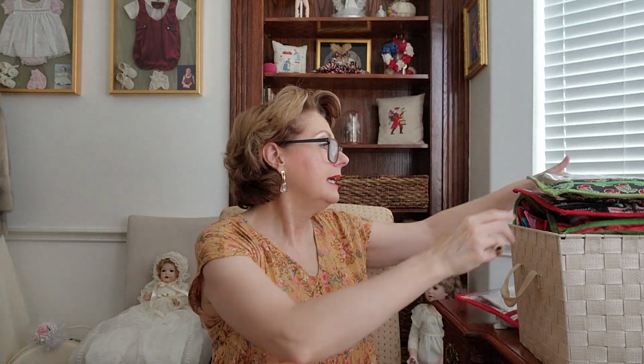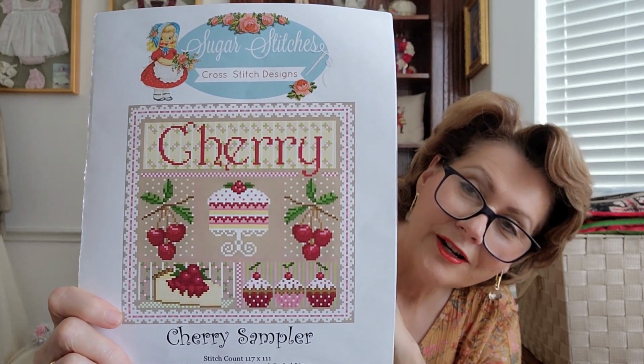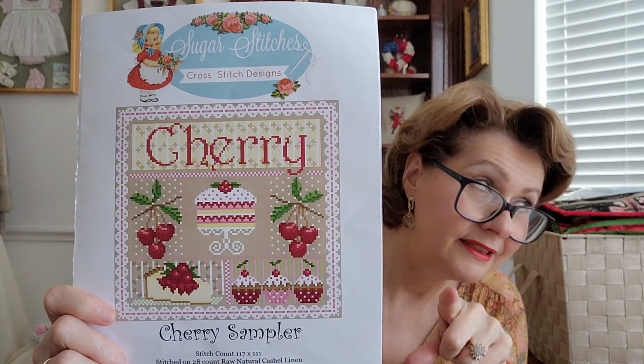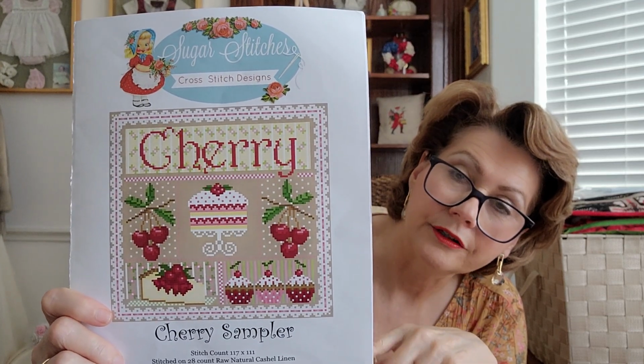Alrighty, and this next one is Cherry Sampler by Sugar Stitches. I just love Sugar Stitches. They're one of my favorite cross-stitch designs I like to work on. Cherry Sampler. I tell you what, when I get this one done, I'm going to make me a cherry pie, and we're going to eat it together.